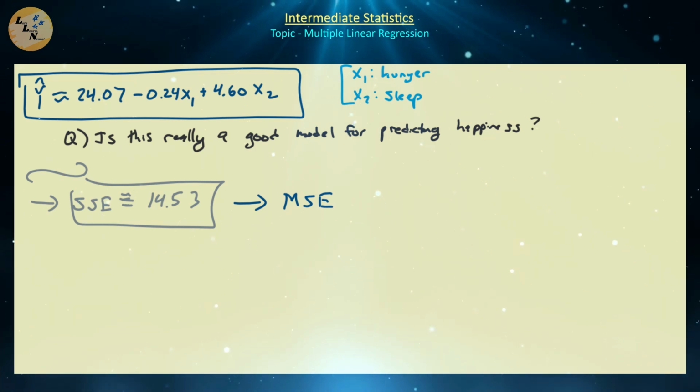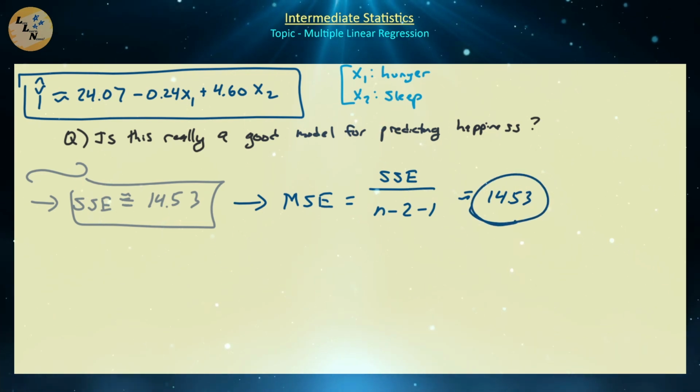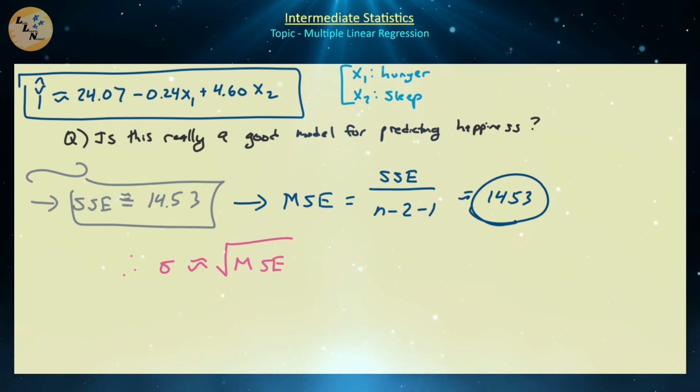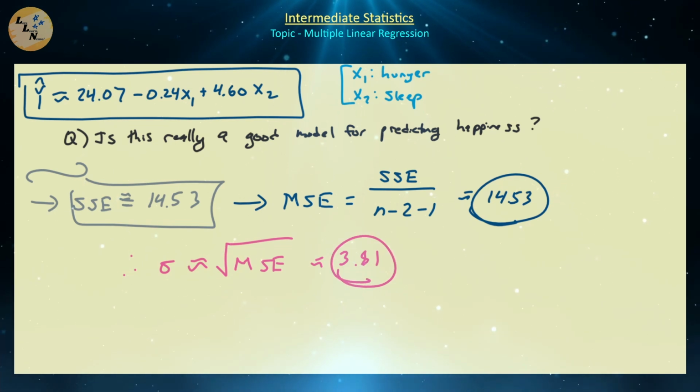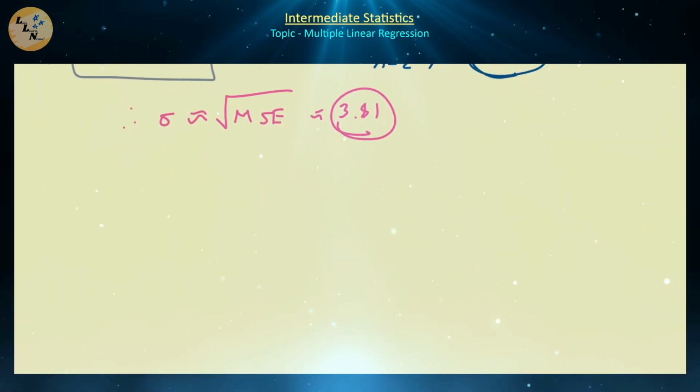Once you have your error sum of squares, then we can calculate the MSE, which keep in mind is an approximation for sigma squared, and it's going to be equal to the SSE divided by n minus the number of predictors minus 1, which is again approximately equal to 14.53 only for this particular case. Therefore, an approximation for sigma is going to be equal to approximately the square root of MSE, since MSE is the unbiased estimator for sigma squared, and that's going to be approximately equal to 3.81, which is relatively small, which typically is a good sign if you want to minimize the standard error for each of these parameters.